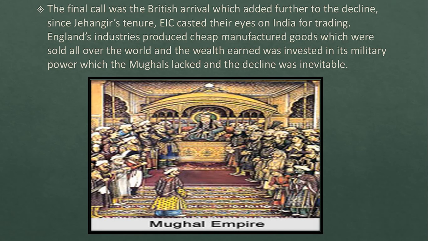Then comes one of the most important reasons for the downfall of the Mughal Empire, and that was surely the entrance of the British in the disguise of the EIC. EIC means East India Company. The British entered the subcontinent as traders known as the EIC, and with the passage of time this EIC gained massive powers. With the lax attitude of the Mughals and the unaddressed EIC, the Mughal Empire started losing the majority of its power to the British, and finally a day came when the British imposed the famous British Raj in the subcontinent and ended the great Mughal Empire.